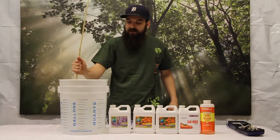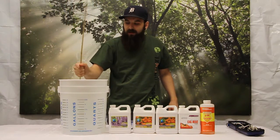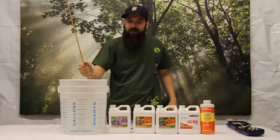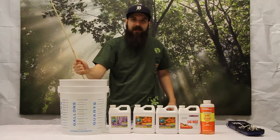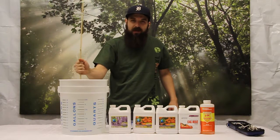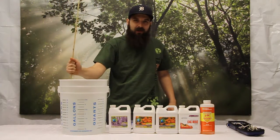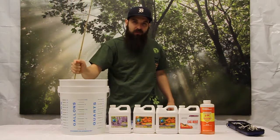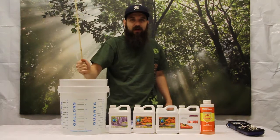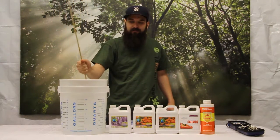Culture Solutions also makes a product called UC Roots, which is a sterilization product — a hypochlorous acid that basically runs a sterile hydroponic system. We added some to the system yesterday so I'm going to leave it out for now, but you could add your UC Roots at this point. I wouldn't recommend adding it for a soilless or soil medium because it would completely kill your microbes off, but for a hydroponic system it's a great additive to keep your system running completely clean.